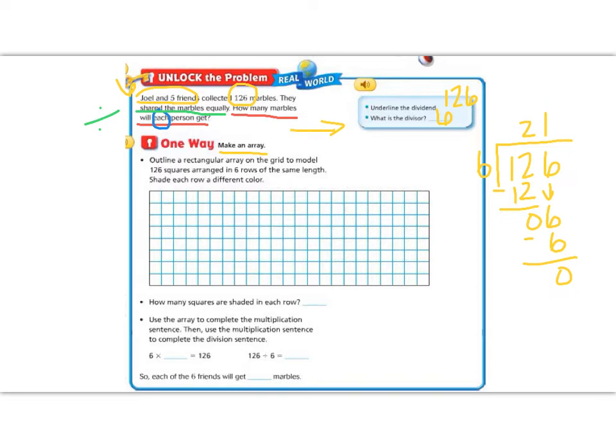We're going to start at the corner and go all the way to the other corner, leaving an empty box on each side. That is 21 cubes long. We're also going to go down six rows because he's going to divide by six friends. Finish off your rectangle. This rectangle now has 126 cubes inside. We're going to divide it by six. And the way we're going to divide it is by each row. So let's draw straight across the row.